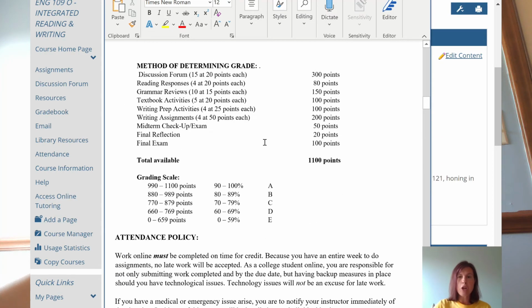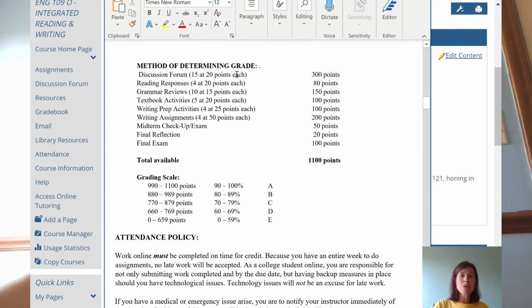As you can see here on the determining the course grade page, I am a fan of balance. I am not one of those instructors that's like, okay, we're going to have 2 tests and that's going to determine your course grade. I was not a test taker in college or in high school, so tests are not my forte. This class is out of 1,100 points, which is a lot, and it's spread out throughout the semester. So it's very important to be diligent the entire semester. Don't just be like, oh, I can slack off the first 9 weeks and then make it all up. Or, oh, I'm doing great the first 9 weeks, I'm going to just slack off. It's all very much spread out.